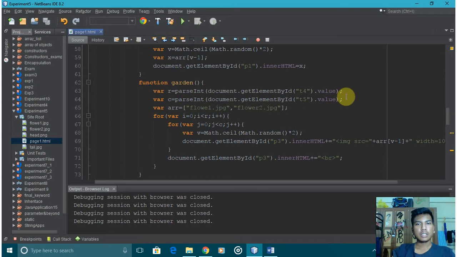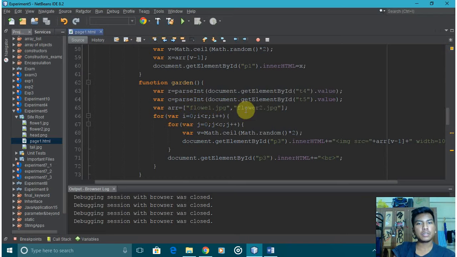The next is the garden function. I have first gotten the number of rows and number of columns, and put these two in an array.